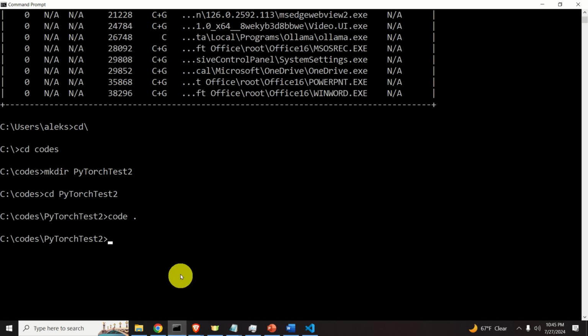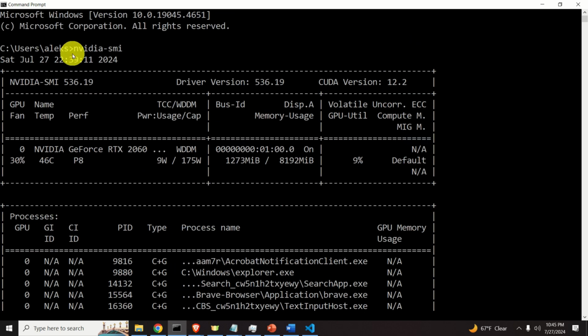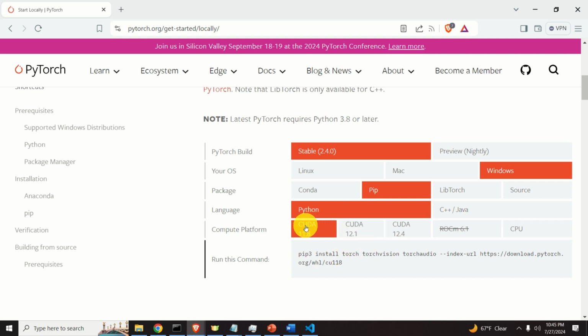Now let's go back to our original terminal and let's see the output of NVIDIA SMI. You can see that this driver is actually based on CUDA version 12.12. This driver is probably from November last year, so it's not completely updated. However, over here, you can see that available options are CUDA 11.8, CUDA 12.1, and CUDA 12.4. You don't see CUDA 12.2. However, I discovered that it doesn't matter for my particular card. Consequently, since I don't have the correct CUDA version that my driver is using, I will simply select CUDA 11.8.